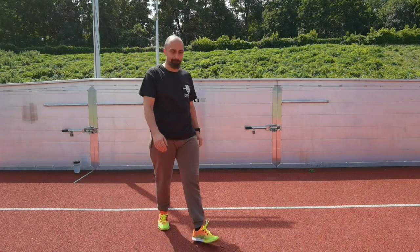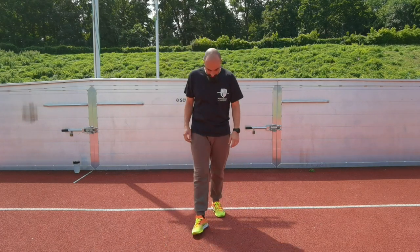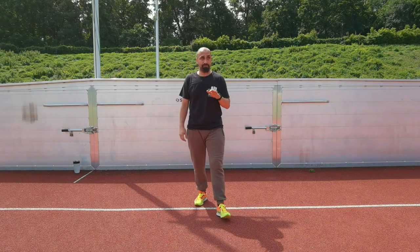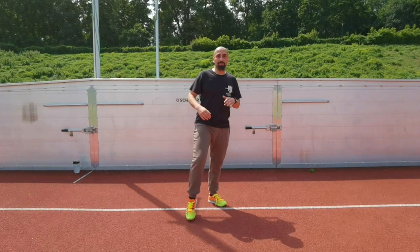Now we go into combinations. These are the offensive combinations of Master Dragon. So it's always four kicks. One combination, four kicks, and sometimes two to three without putting the foot down, without touching the ground with the front foot while kicking. And in some of these combinations, you are allowed to touch the ground. If you are following me right now and you want to do this, don't go too hard. If you are not used to multiple kicks without setting the foot down, go with single kicks.